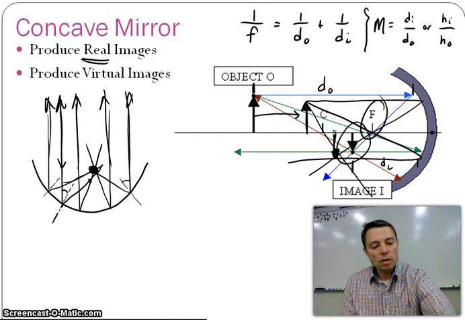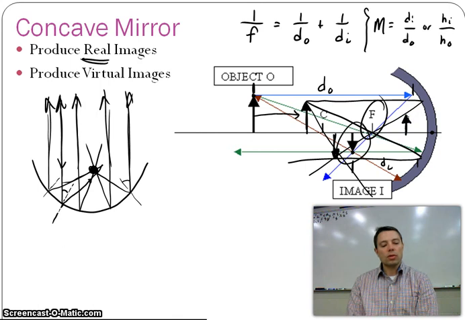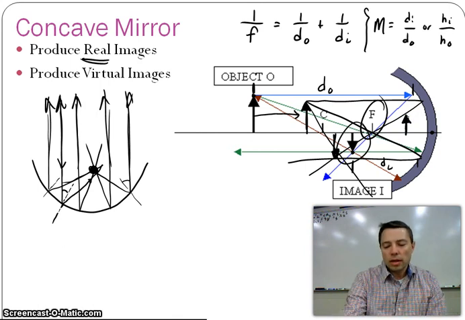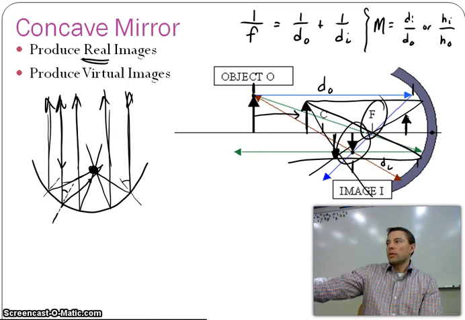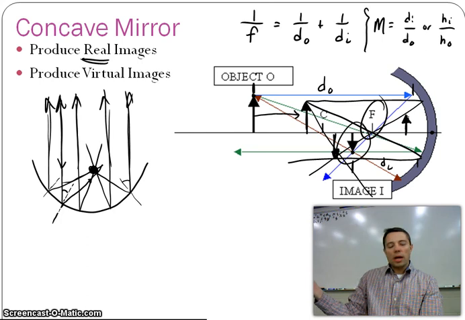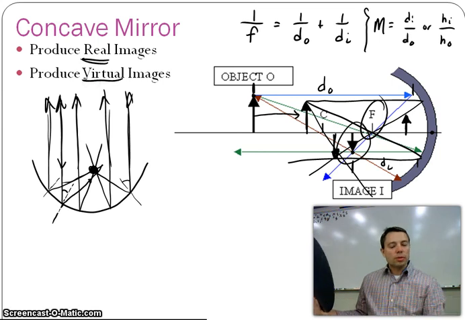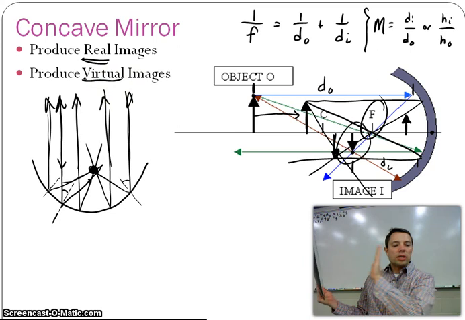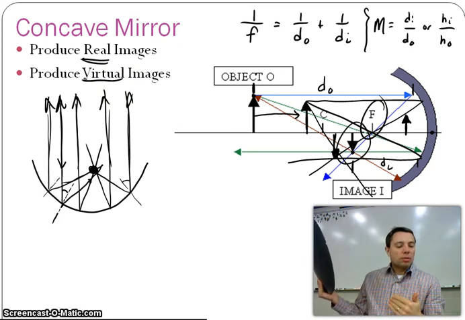Now again, as I get closer and closer to my focal point, my image gets a little further back. At some point, I can get my object inside my focal length, and this is one thing that happens: anytime I'm looking into one of these mirrors, I see myself upside down. I see everything upside down. The moment I get inside my focal length, all of a sudden I see myself right side up, and so I know that I'm producing a virtual image. So a virtual image is produced anytime we bring our object inside that focal length. And we get a magnification that's going to be a lot bigger.